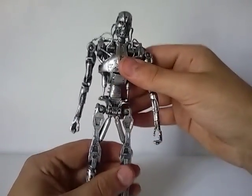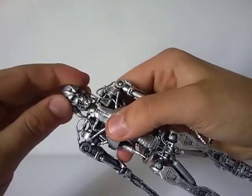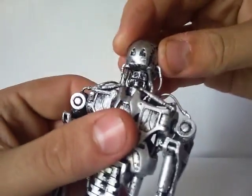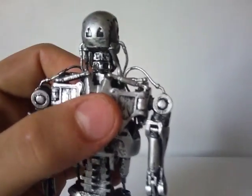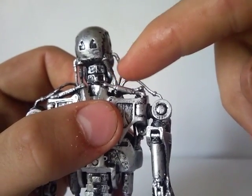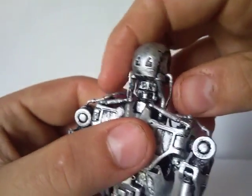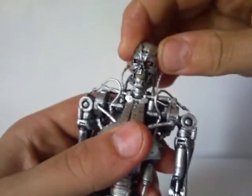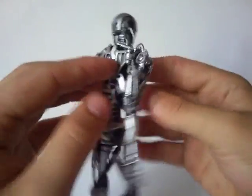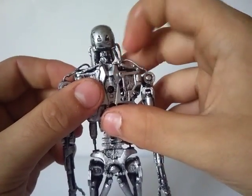But that was detail. Now I'm going to get into some of the features and articulation and everything. So as for articulation, his head's on a ball joint-ish, which took me a second to get to move. But you have to be careful because I've had these pop out a couple times. The pin thing on that side pops out a little bit, but I fixed it. Then it has the wires and everything. So be careful with the head articulation. It's limited because of that. But then on the back, these shoulder blade things hinge out for some reason. I don't know why. They don't do that in the movie, I don't believe.